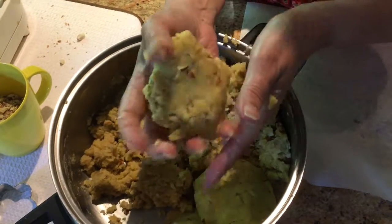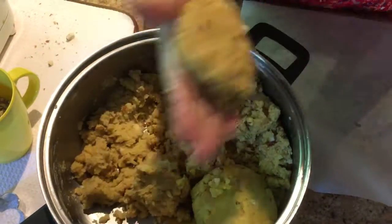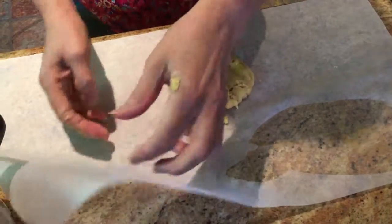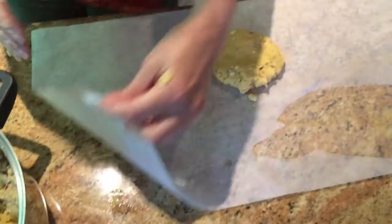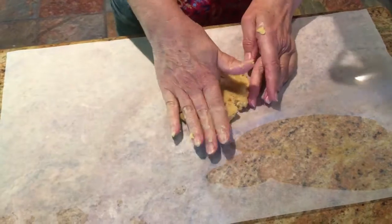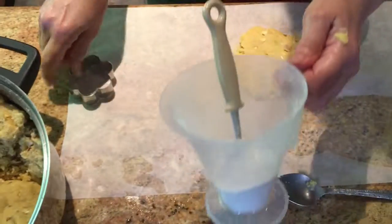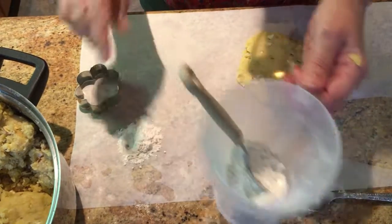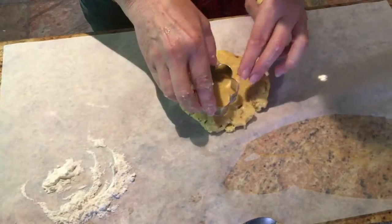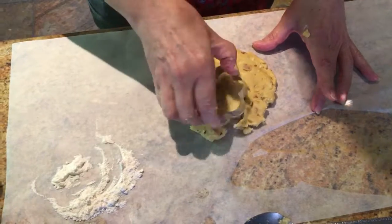Now I'm just kneading the dough over the big saucepan. It's really easy — you just pop it on your baking paper, and if the baking paper moves it's a good idea to put a bit of water under it so it stays on the bench top. Get your favourite cutter, dip it into the flour, and there is your first cookie.